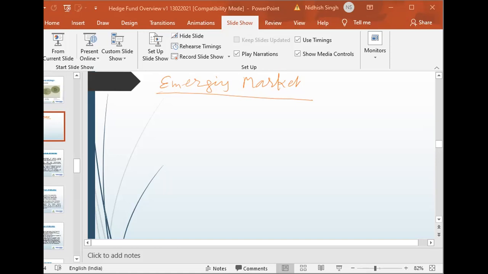When you say that they will buy the bonds and that can be converted to equity, they will go for the convertible bonds. Yeah, so they will have the convertible bond as part of the multi-strategy. So a multi-strategy fund will use convertible bonds as one of the securities, one of the investments, especially when they have shorted some stocks in the market. This is kind of a hedging technique.